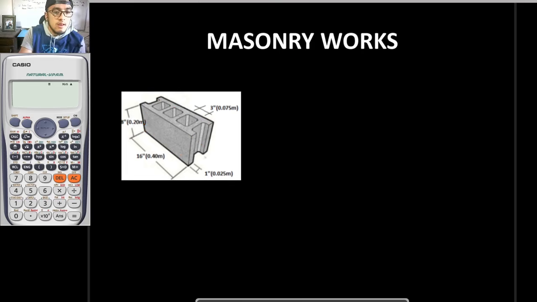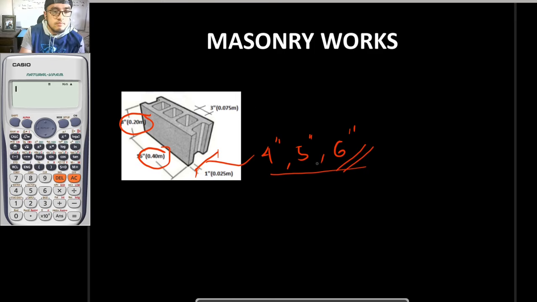So, once again, this would be the thickness, and the thickness would be in terms of 4 inches, 5 inches, and 6 inches. So, this would be the common thickness that we would be using. Itong 0.4 na to and itong 0.2 na to, this would be constants. So, if that would be the length and the width, pretend that we would be having a certain wall, so drawing tayo dito ng pader. So, kunwari yun yung pader.